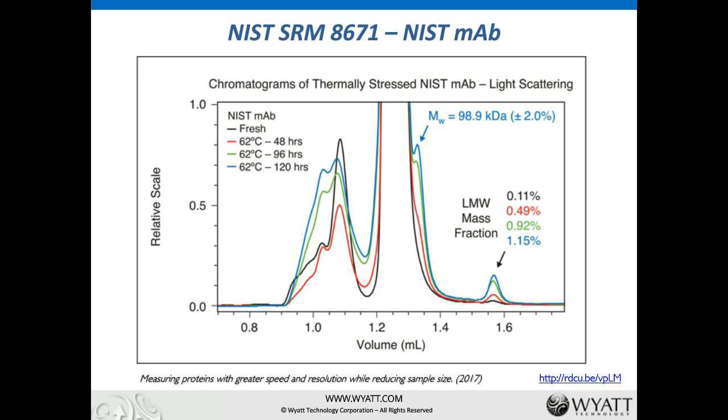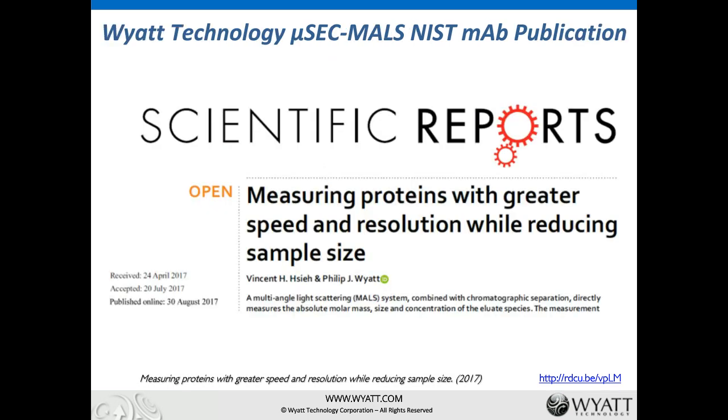We can see that as the sample is being stressed, the mass fractions of the aggregate and fragment continue to increase. Interestingly, as you can see, another fragment peak here, closer to the monomer peak, becomes more and more pronounced, and its molecular weight is measured to be close to 99 kilodalton. More details are available in our 2017 publication in Scientific Reports. It is open access, and you can read it through the link shown here on the bottom right.